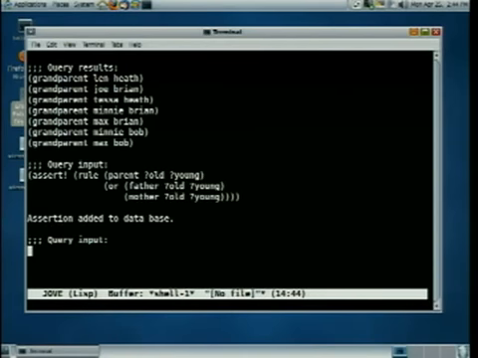Okay, so here's a new rule. It says somebody is somebody else's parent if either they're the person's mother or the person's father. And we could use this rule along with assertions about mother and father to do a whole family tree thing. You can ask, is somebody my cousin once removed? And all those things that you never remember what they mean. But the database could figure it out.